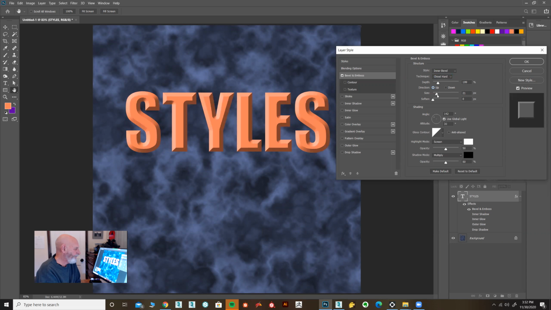All right, so we have our size, okay? I mean chisel hard, and we have soften, okay? I kind of like a combination of hard, instead of smooth, I find that hard and then with soften turned up creates sort of, it's kind of like soft embossed, but it still keeps its shape a little bit better or something. I don't know. I always seem to do it that way.